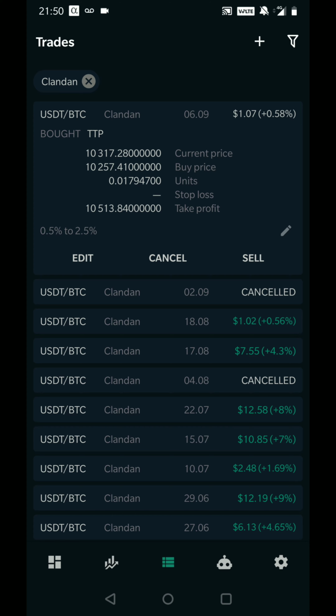Obviously, as you can see, that's what I'm using now, and I seem to do relatively well on it. I wouldn't say well, but relatively okay. But I could easily lose everything just as quickly as I've gained it. So this purely is gambling. There's no economic value in any of this. I would not recommend this. This is not investing. Do not put your hard-earned investment into this.